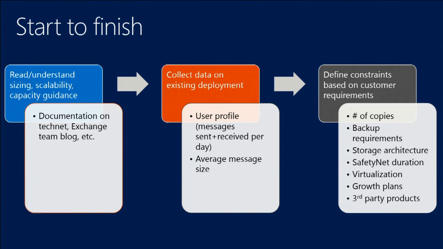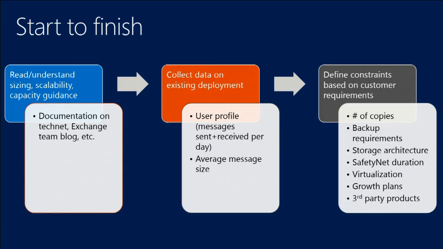But you can also get this data from message tracking logs. All we're talking about is message throughput here. And we actually have a link in the sizing guidance blog article that's up on the Exchange team blog that points to a PowerShell script that will go through message tracking logs and extract some of this information. And so you can use that for Exchange 2010 or 2013.